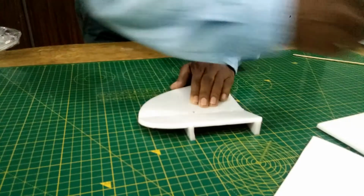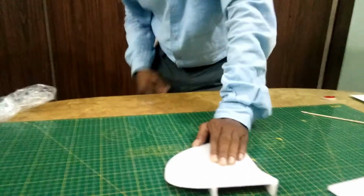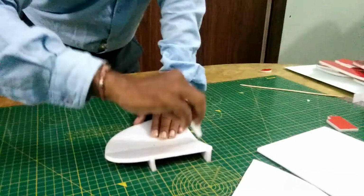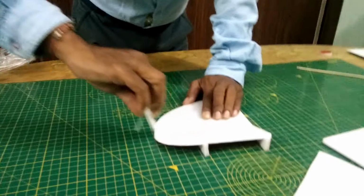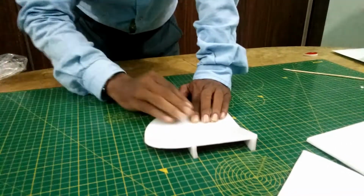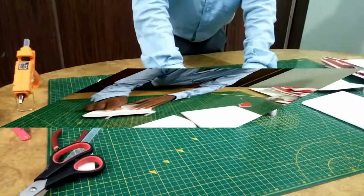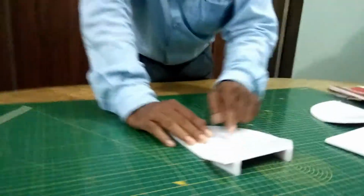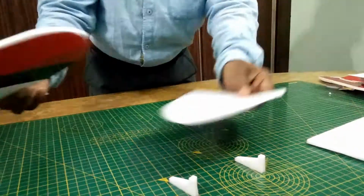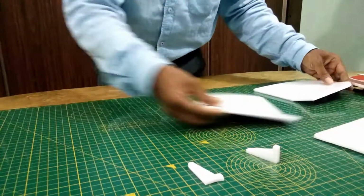Any excess glue we have, in the kit you can find a small Depron piece. You can find a small Depron piece or extra pieces provided in the kit. So you can remove like this, right? So let it dry. Make sure it is completely dry. Okay, so I have done this, and similarly we have to do the other wings also. These are the two I have done. You can cross check the amount of angle you provided through the gauge.